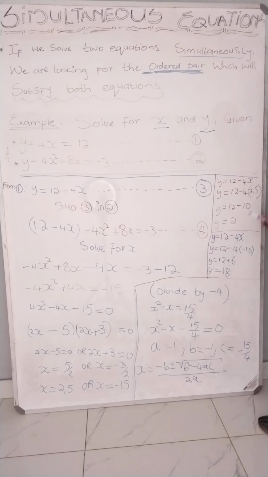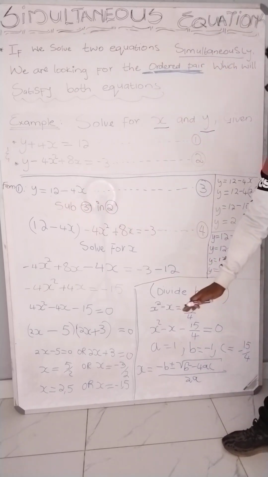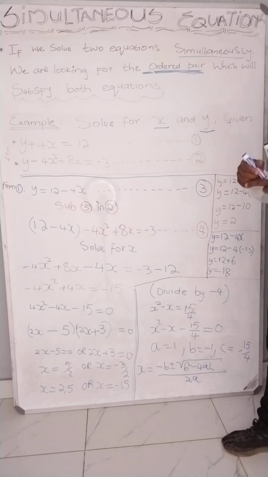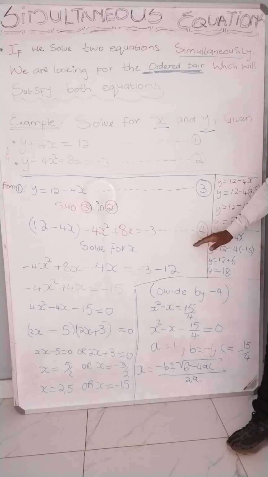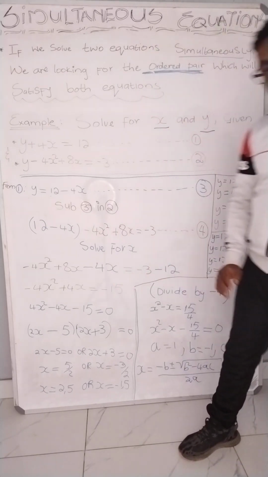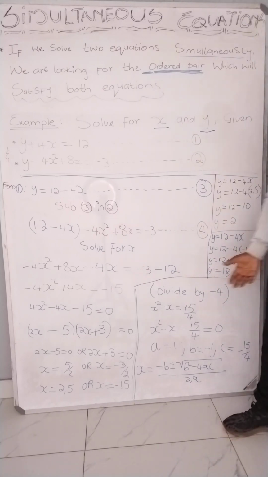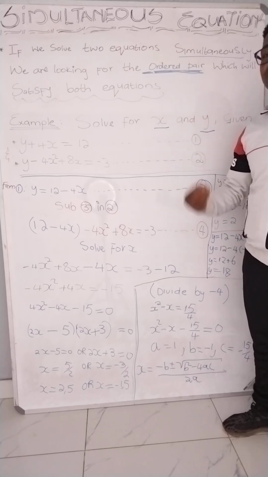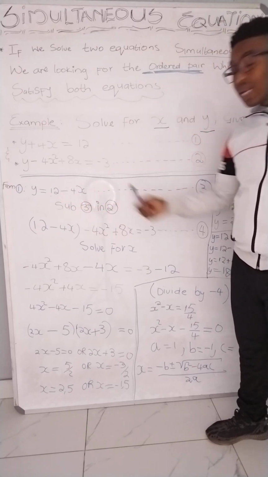You're going to say, okay, fine, I'm going to take the simplest equation. At this stage, you don't have to pick an equation in order. The order ends at equation number 4. When you find the value of x, or when you find the value of y, to look for the ordered value, you can pick any equation. And once again, it is best to pick the simplest equation, which is y is equal to 12 minus 4x.